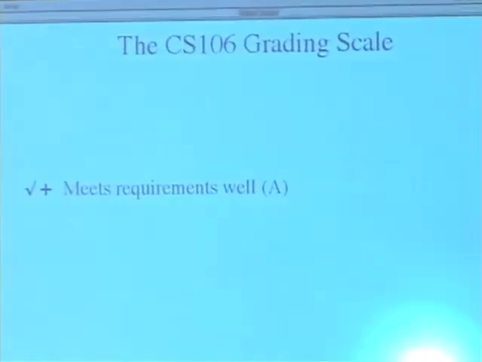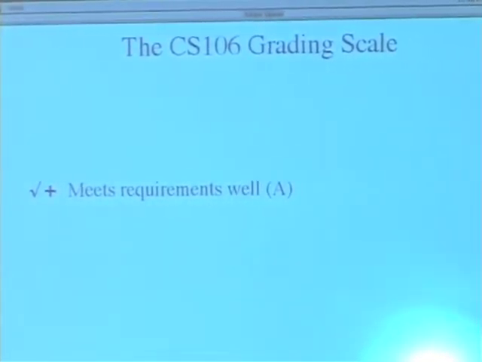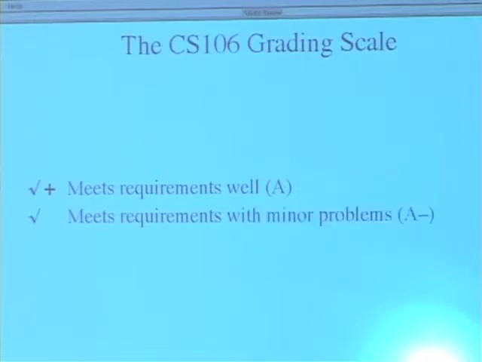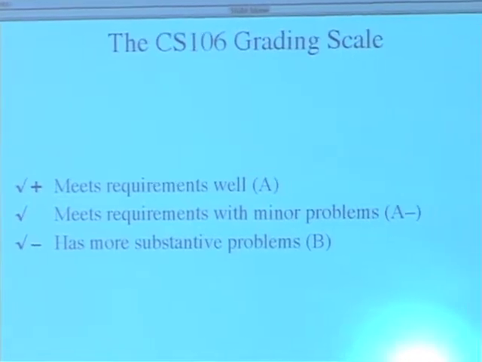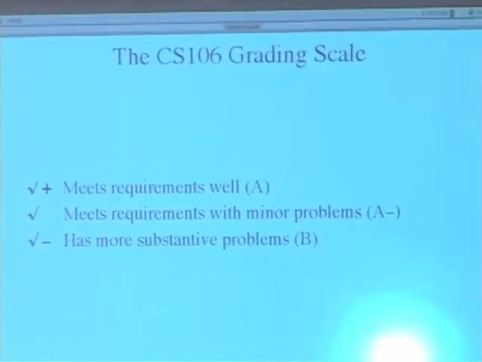That's something that meets the requirements, which we've detailed well on the handout. That corresponds roughly to an A. I don't tell students what these correspond to. That's not the point. That's just to tell you about it. There are very few of those grades that actually get given out. If they meet the requirements but have minor problems, that's sort of an A-ish thing, but we call it a check. It's mostly there. And maybe they don't do as well. Yeah, it's a check minus. That's probably 90% of the grades, with 75% being in one of these two categories. So there's not a lot of variation.